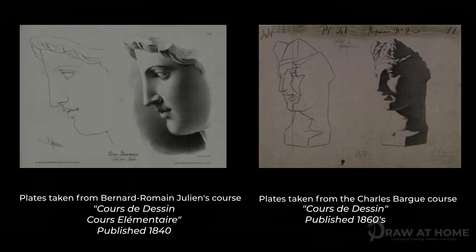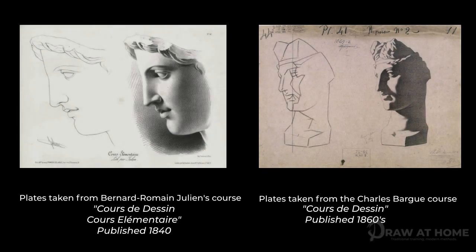As both courses progress, the complexity and difficulty of the plates increase. Whilst the Bargue plates always have a clear and simple linear construction at the core, as can be seen by the initial block-in here, Julien's block-in contains many soft curves and fine details like in the hair. These small details will easily overwhelm the new student, whereas Bargue is telling the student to simplify these complex forms, like the hair, into a few manageable shapes. Julien is also making no attempt to find a linear block-in for the shadows, and is leaving this to the student. The shadow shapes of Julien are also full of soft, subtle rendering, which can be seen on the nose.